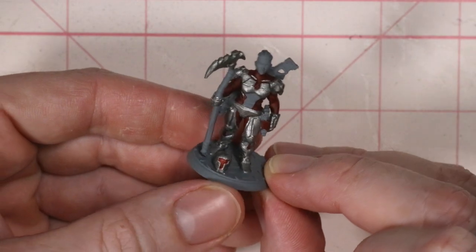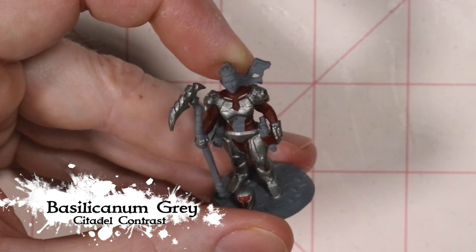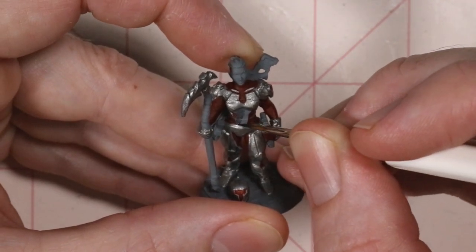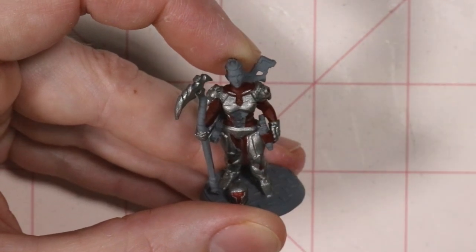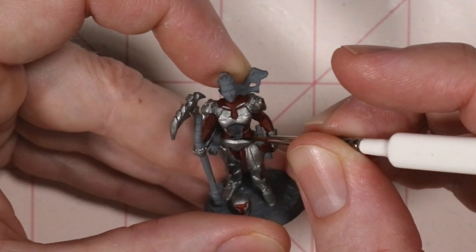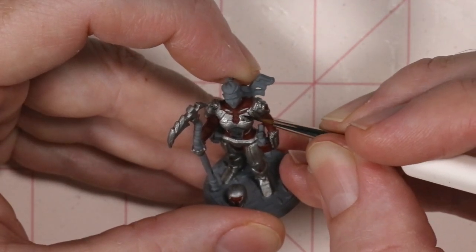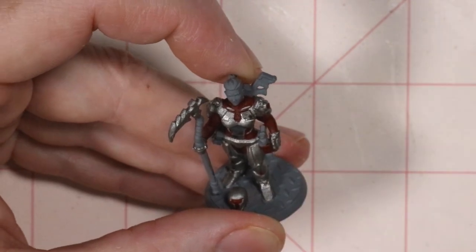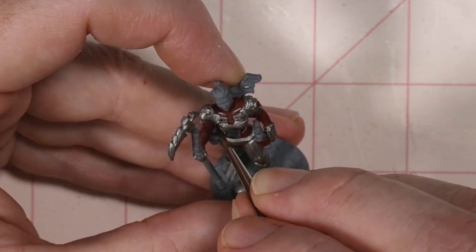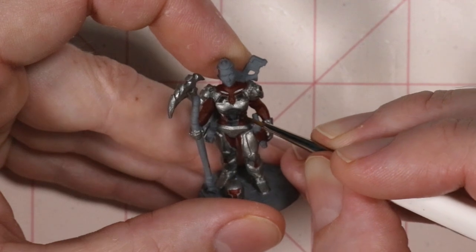I really like the contrast look. I'm using Basilicum Gray now, and this is going to go on some of the more cloth areas — or maybe it's Kevlar or something like that — as well as over the top of some of her metallic plates. You could use one of the black contrasts instead, because I did about two layers of the Basilicum Gray to get it as dark as I wanted. Depending on how dark you want it to look, you could go with a black contrast or multiple layers of Basilicum Gray. I like the way this settles into all of the lines and seams of the armor. It does pull pretty thick, but that's kind of its job, and it looks really nice once it's dry.